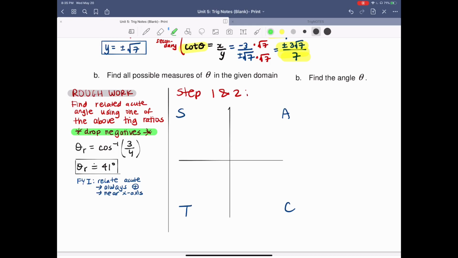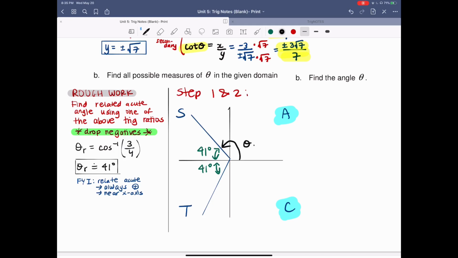That means I will not have the angle stand here in quadrant 1 or 4, but instead I'm going to have the angles lie in quadrant 2 and 3. And how do I draw my related acute angle? It's always to the x-axis, and therefore I'm going to write 41 degrees inside here. And at that point, once this is drawn, I can draw my principal angle.